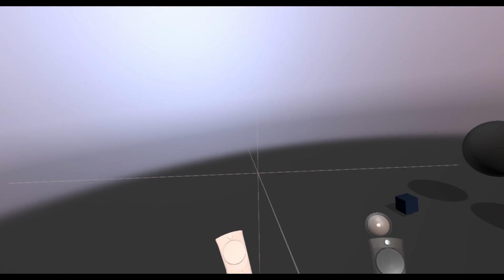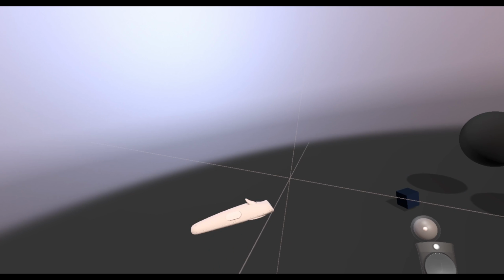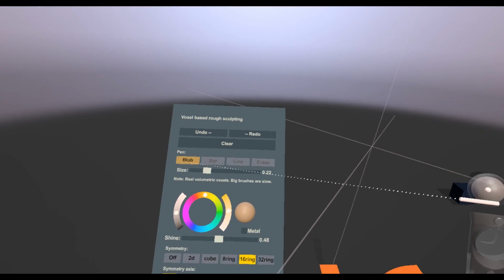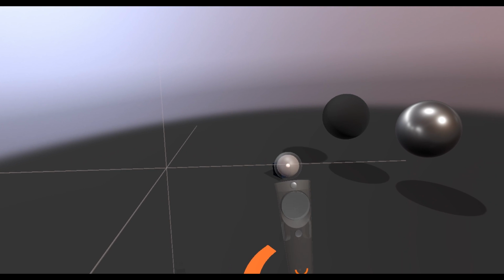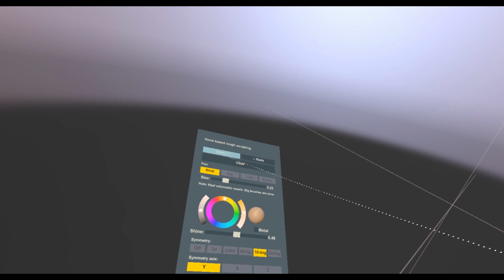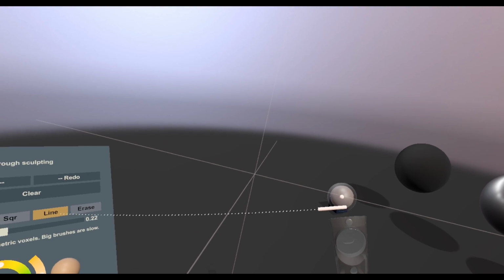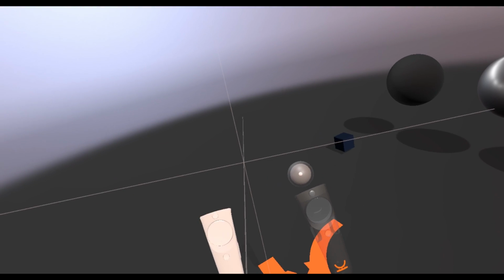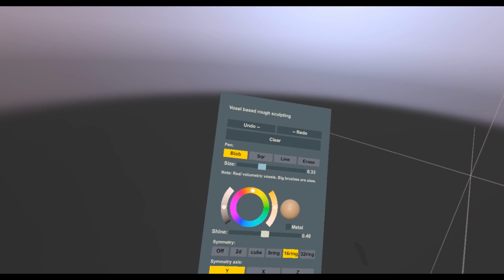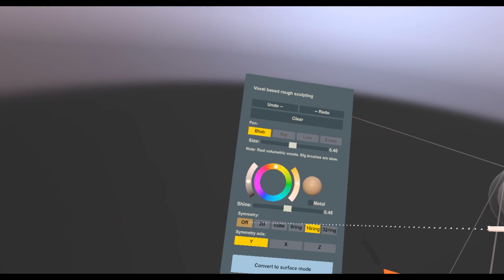So now that I'm in here, I can rotate my gizmo by clicking on the trigger on my left hand, and I can sculpt by clicking on the trigger on my right hand. I can press the menu button, which is the top button on the right controller, to open up a menu on my left hand. Now, we did this because we have something that's called an alternative brush sculpting mode. So let me just make my brush a little bit bigger here.